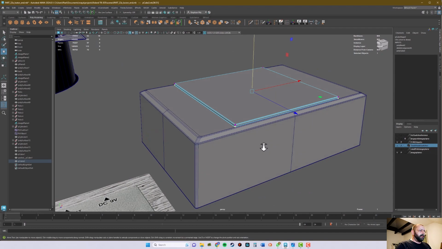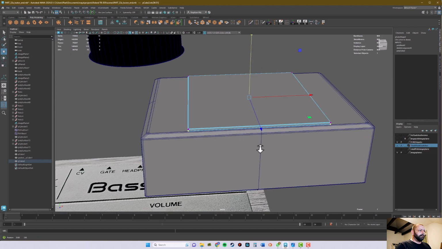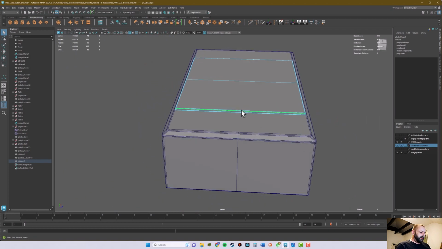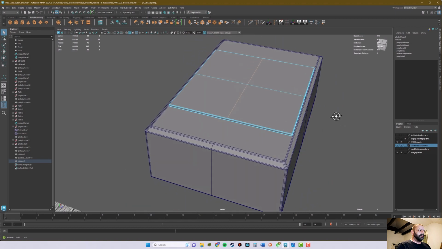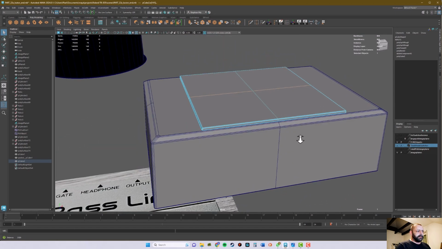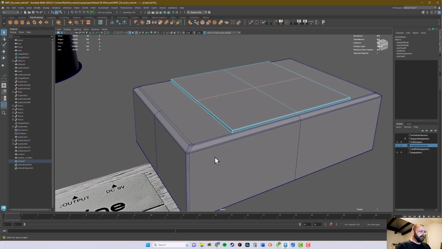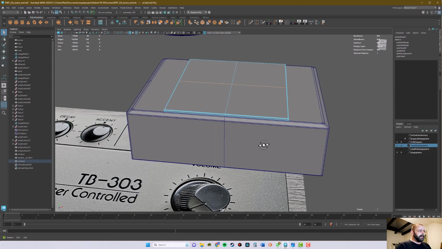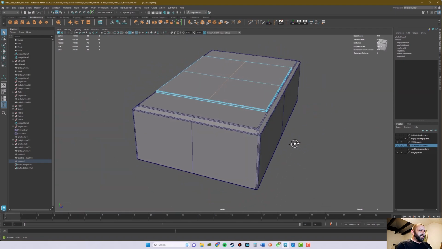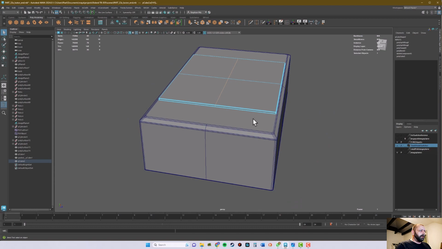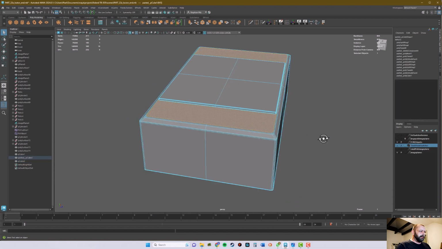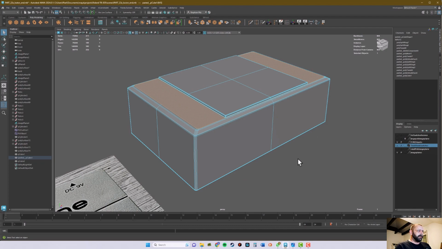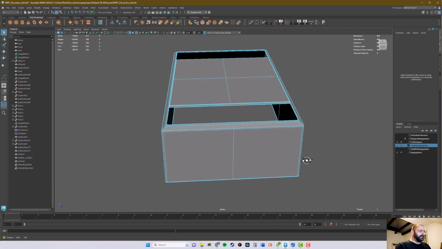Okay. So now let's go in here, go to edge mode, select one of those edges, and then Control right click, edge utilities and split. Do the same here, G. I'm doing that because I only want to work on a quarter of that whole geometry. I tested that out off screen, so it makes it a little bit easier. Okay, now let's go to face mode, select the top face of that square type button below it, and delete it. We don't need that.